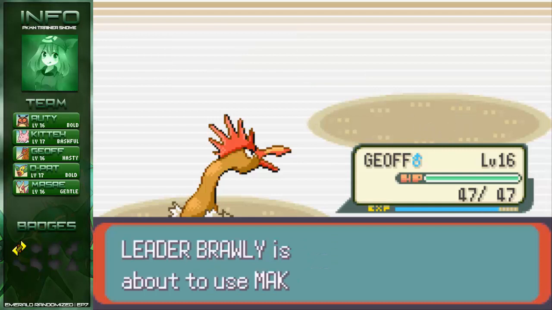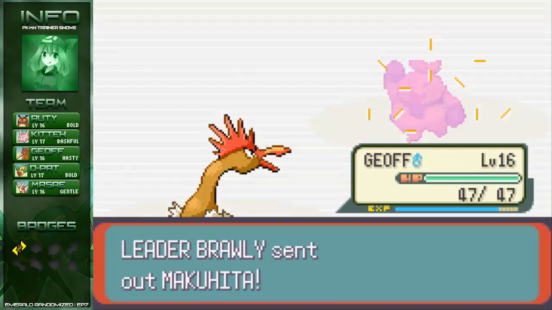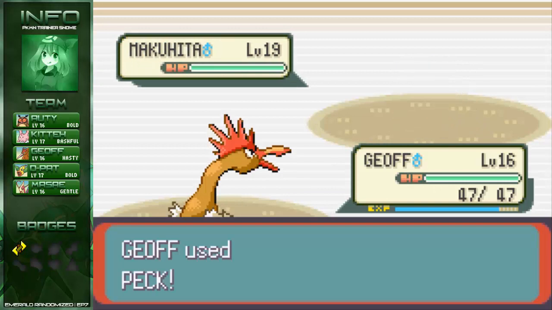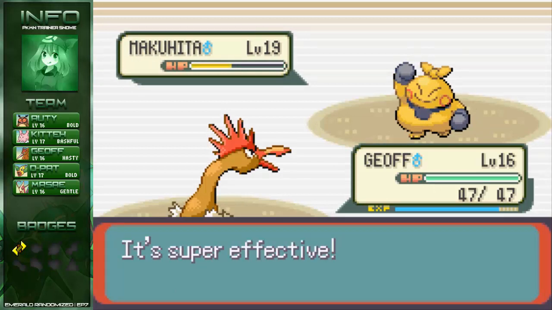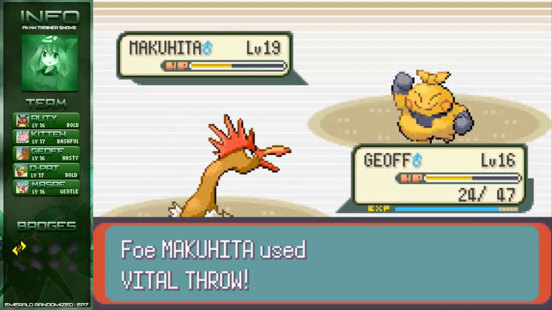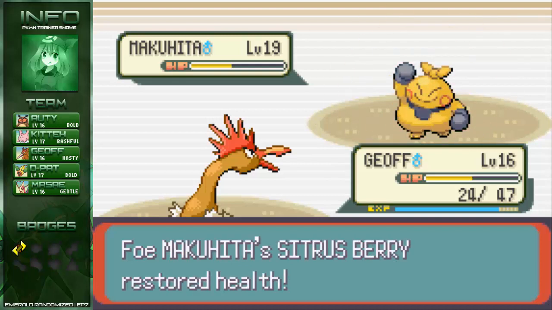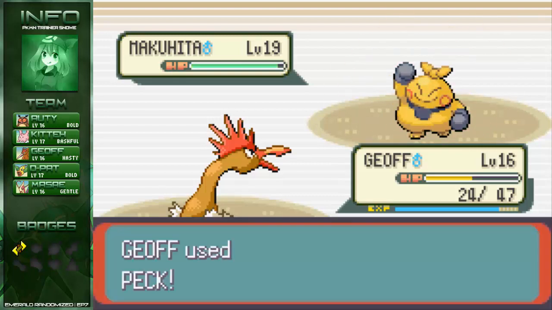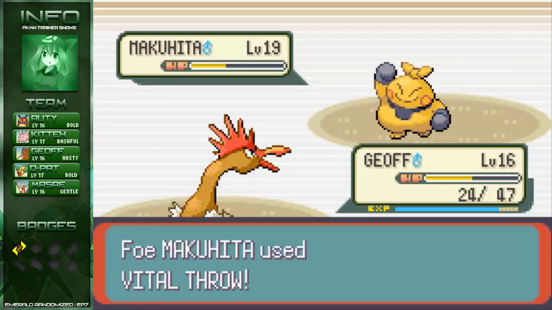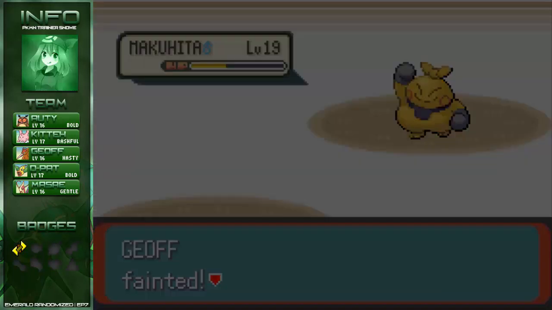Alright, now see? Now he's going to his strongest Pokemon, level 19 Makuhita. This thing is the pain. This makes up for the Meditite, basically. Fortunately, Jeff is able to knock out a bunch of HP. It's just that Vital Throw is going to be a nuisance. Also, fortunately, Brawly used both the Super Potions, so I should be fine. Also, I think Vital Throw never misses, so you gotta be careful. You gotta be really careful.